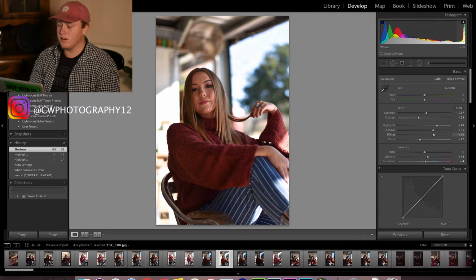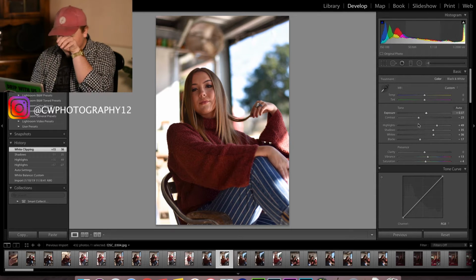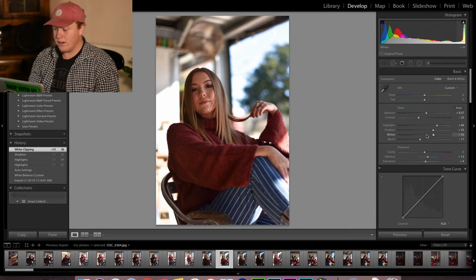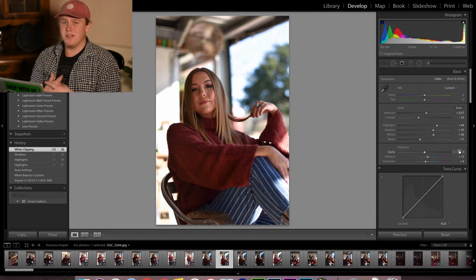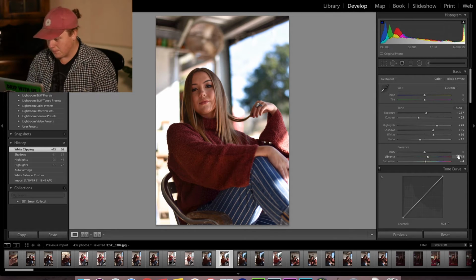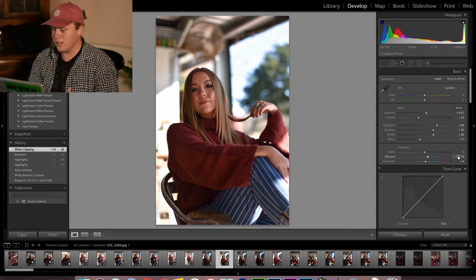All right, so right here we're messing with all of the tone of the photo. Clarity, vibrance, and saturation, I don't really mess with those too often unless I'm going for a very specific look. I just leave it at whatever the auto goes to. So in clarity, I'm not going to mess with that at all. Blacks is just like shadows, it'll pull it up, kind of wash it out. So we'll leave +7.